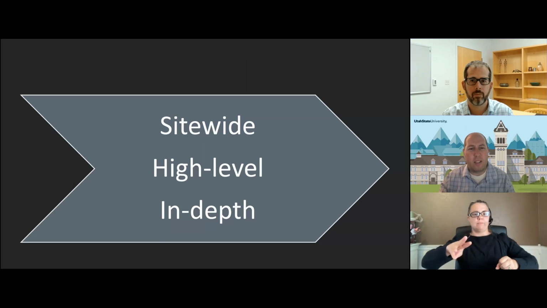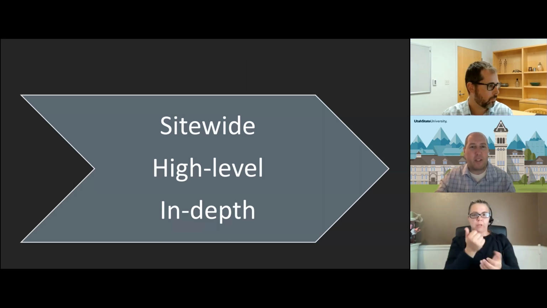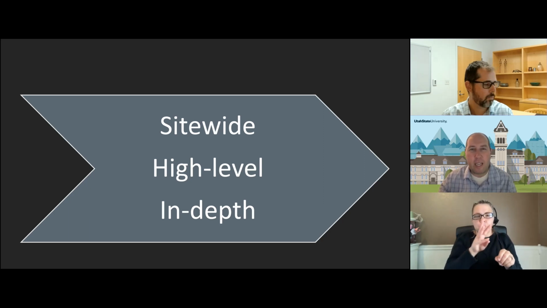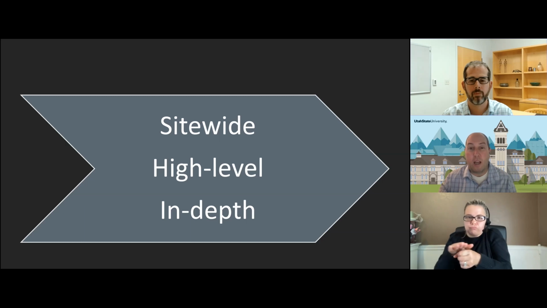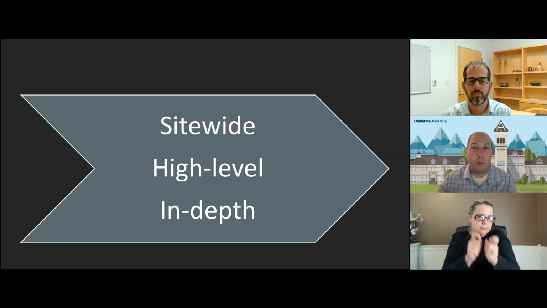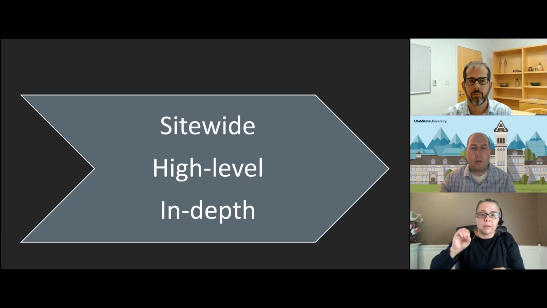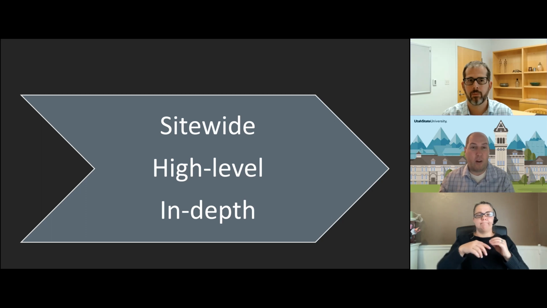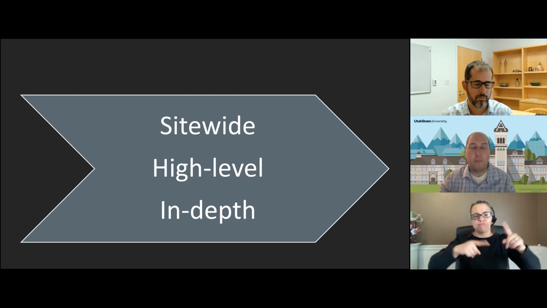Below there is a little bit less of a site-wide, but still a pretty high-level examination of accessibility. That's looking at site areas, maybe various templates that are in use on a website, maybe even at the component level, shared components that might be used throughout a site. That's where we're starting to get into trends and patterns of accessibility, aligning those with various site areas and teams within an organization.